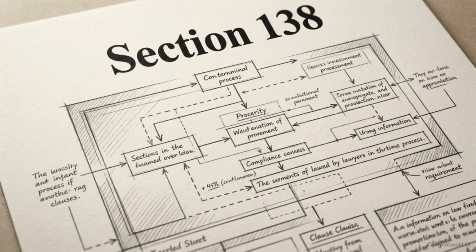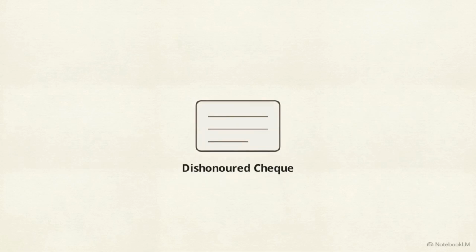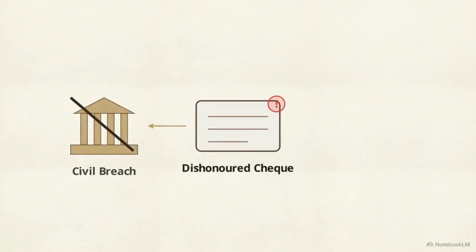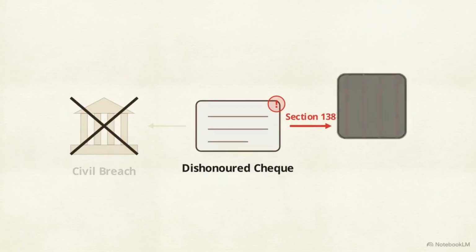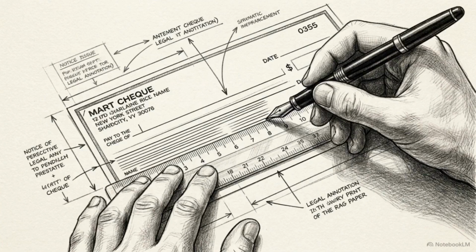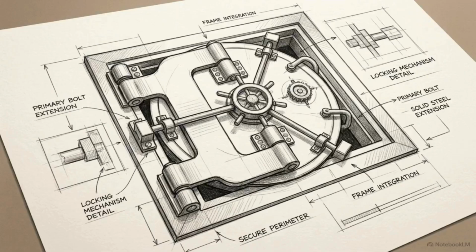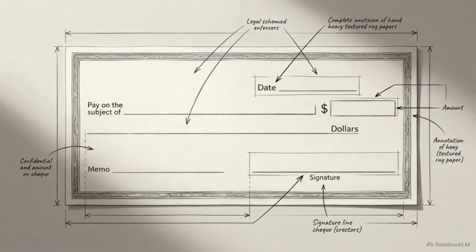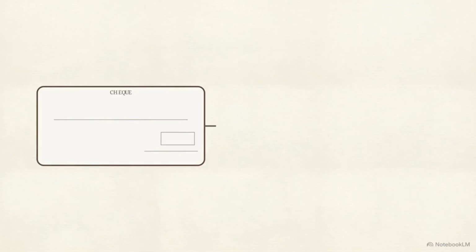To enforce these rules, the Act relies on Section 138, a statutory mechanism that escalates a failed payment from a civil breach into a criminal offense. The legal markings defined in the 1881 Act provide the specific syntax required to restrict this liquidity and assign clear duties to the banks involved in the transaction. We begin with the unconstrained baseline, the blank check. This flowchart tracks the flow of liquidity from a standard check.